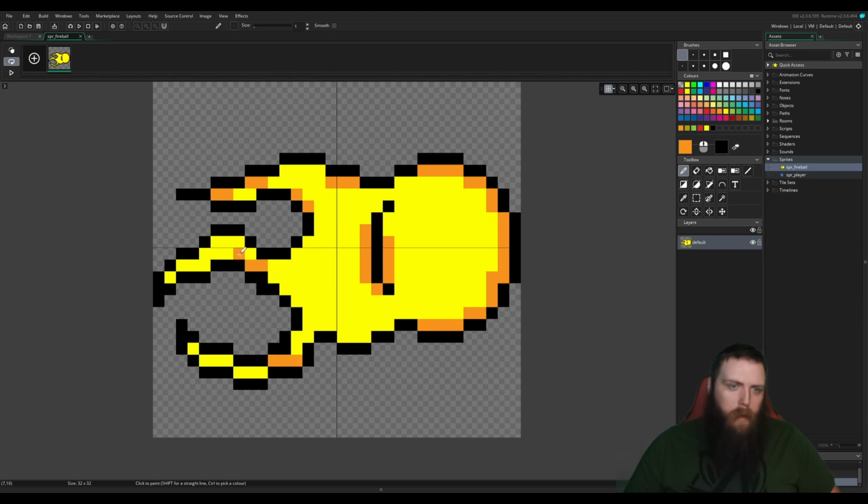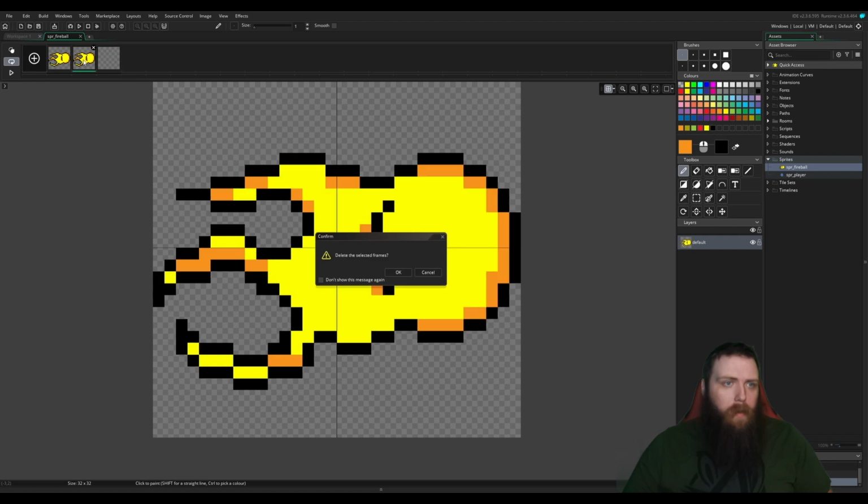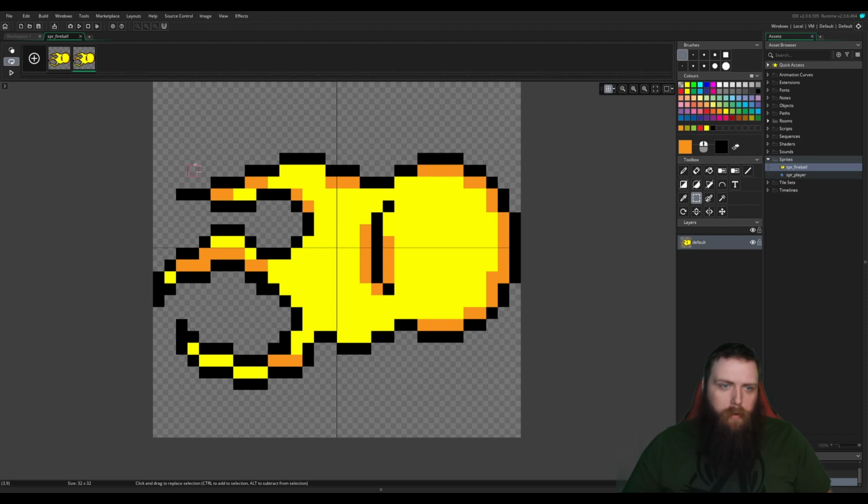The point is, we just made a sprite, which is basically an image. The cool thing with sprites is that you can do multiple frames. If you look up at the top left here, you can see a little plus icon. I can add another frame, and I can make this animated. This is how you do basic animation. So if I want, I could copy this, paste this, and do another frame of animation here. So say I wanted to take this, and what if I want to flip this?